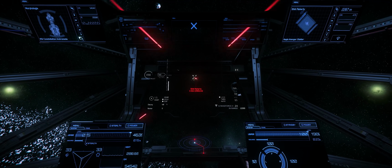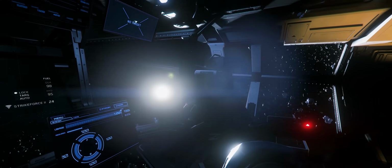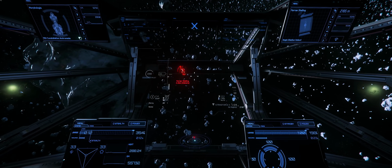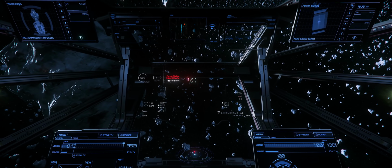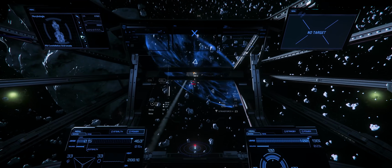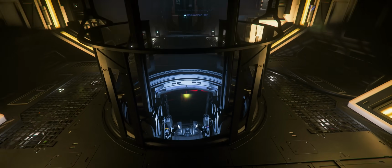And if you're comfortable flying with fixed weapons, you can also swap out the 2 top weapons available to the pilot for size 5s, giving you even more range and DPS. And don't forget, you also have missiles to deal with some of the smaller, more frustrating targets you may come up against, like Buccaneers. But what about that newly detachable ship on the back of the Constellation?